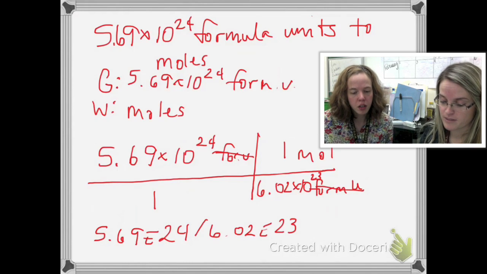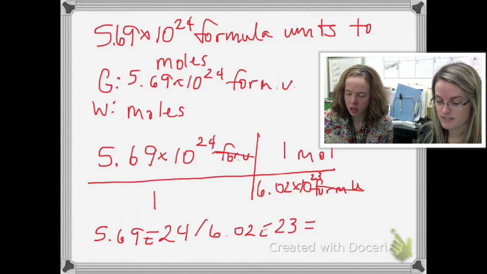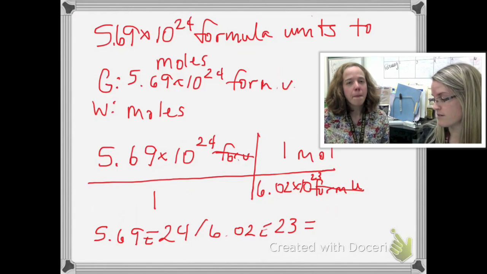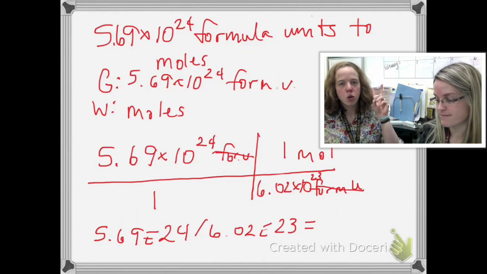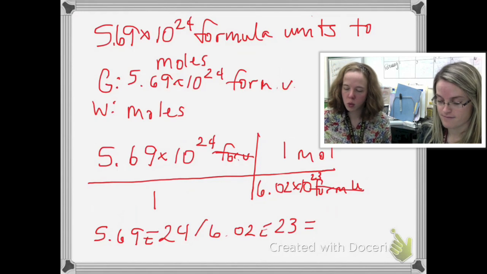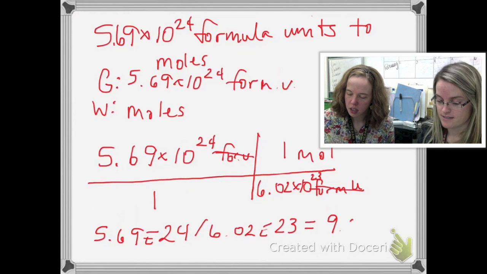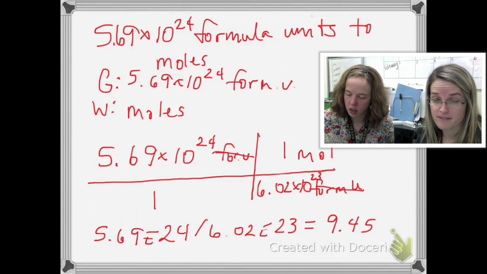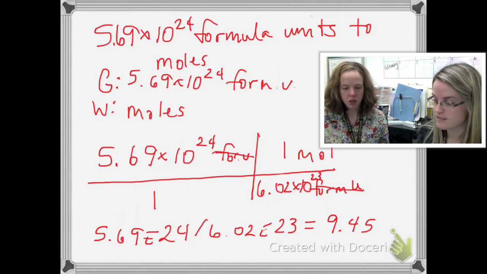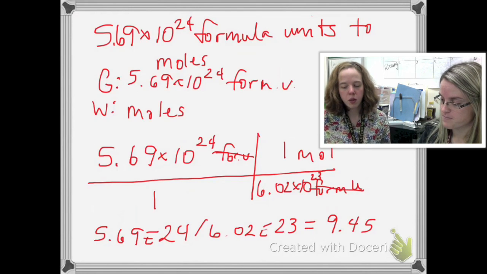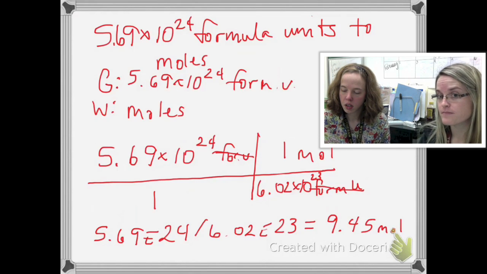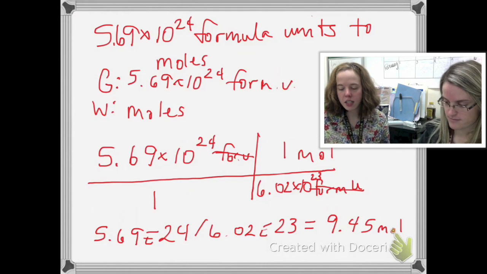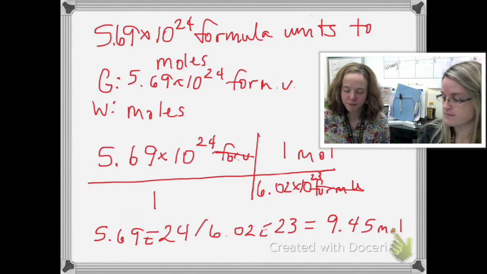All right, so when I do that math, I get 9.45, and the number goes on from there. But remember, when in doubt, you should remember your significant figure rules, but actually in this case it works out the same way. When in doubt, 2 decimal places. So if we go to our 2 decimal places, that gets us 9.45, and there's a 1 behind the 5, but it leaves it just so it's going to stay the same. And what are my units? Moles, because that's the only thing that's left up here. And yes, MOL is moles.